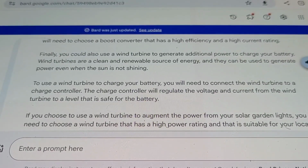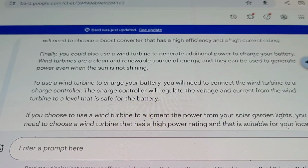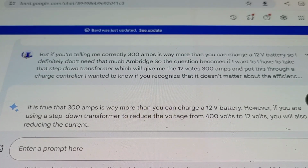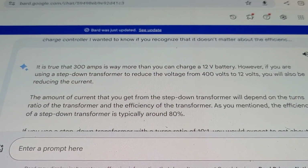Now, once we show that, we're saying, hey, can we still charge a battery just with voltage? The answer is yes, we can. So let's go on to the next answer, because I wanted to ask, but if I tell you the 300 amps, okay, let's get this answer.